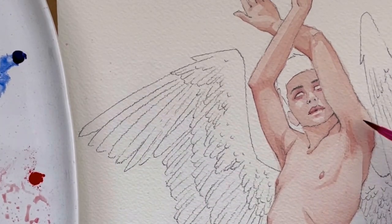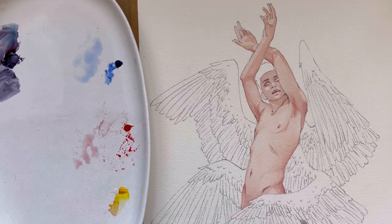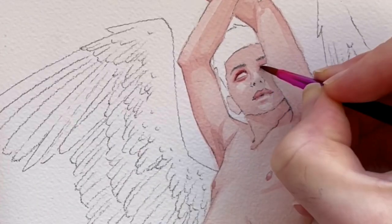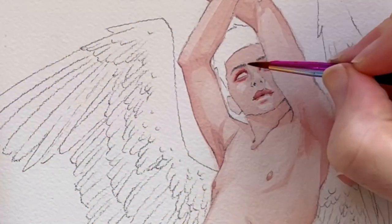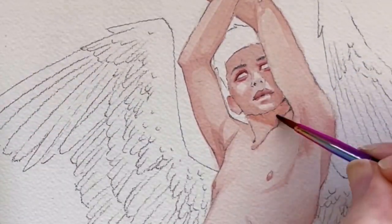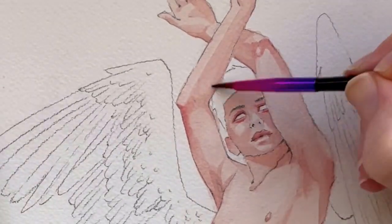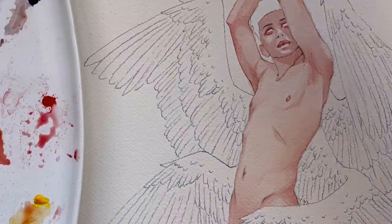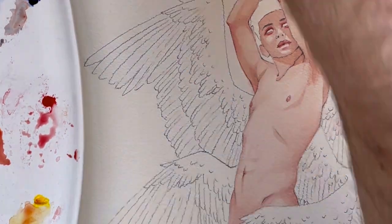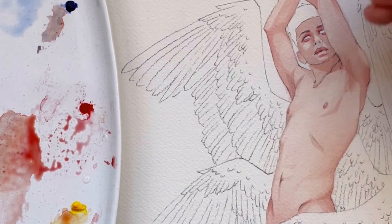I've always been really amazed at the artwork in graphic novels, and I've been reading them since I was a teenager on and off, and always thought, God, I really want to make art like that one day. And I've never really done it, but what I have always been inspired by is that kind of perfectly blended digital art. I'm still inspired by so many digital artists to this day. I follow tons of them on Instagram that are doing incredible things. And when I started with watercolours, one of my aims was to try and emulate some of that perfection in digital art in a traditional medium, which sounds like, well, just get your skills there. But I never thought that it would be possible with watercolour.